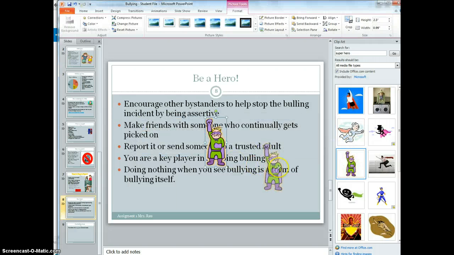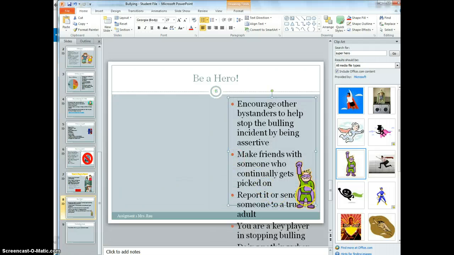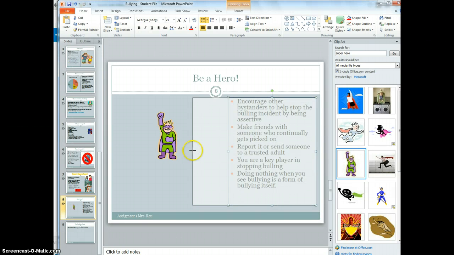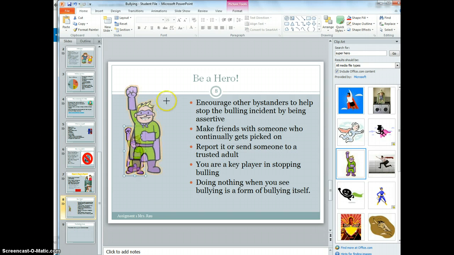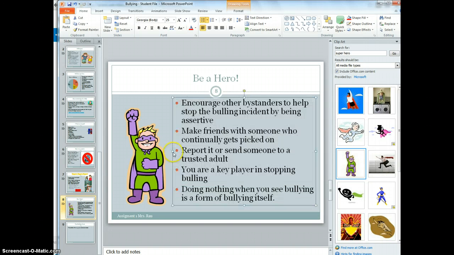There we go. So I have my superhero. Next, we're going to resize the text box so that the image is on the left hand side. So I'm going to take this, and we need to resize the text box. I'm going to make that smaller. The boy needs to be on the other side. It's a little small for my text, so I'm going to make it a little bigger. Move the boy over. He probably should be bigger too. I'm going to make my word just a little bit bigger.